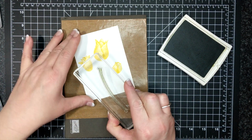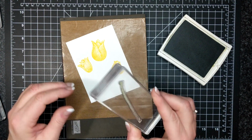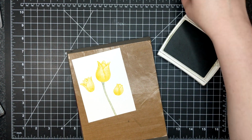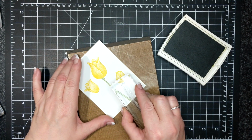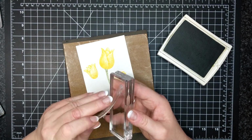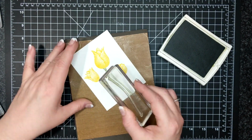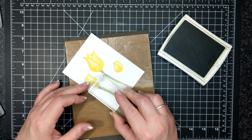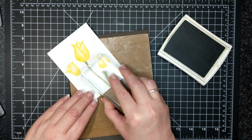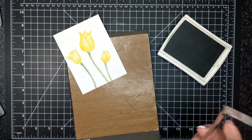I flipped my stamping mat around and I just have a non-porous surface there. It's like a stamping mat or an all-purpose craft mat kind of thing. I just stuck it to the back of my piercing mat so that I can do this sort of thing. I'm using Old Olive and I am trying to put the stems on my tulips. The stem kind of goes past the page and all of a sudden I don't want to get my piercing mat all icky.